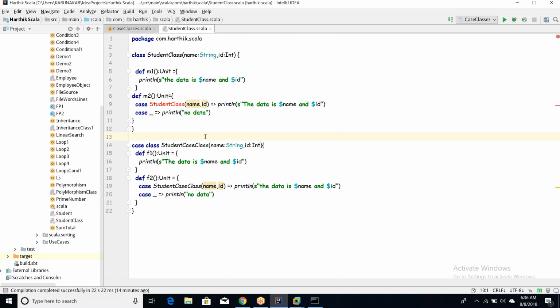The objects of case classes can be used in pattern matching, while objects of normal classes cannot. This is a very important difference between a normal class and a case class. So observe the difference. Any questions on this, guys? Are you able to see this? Student class and student case class.